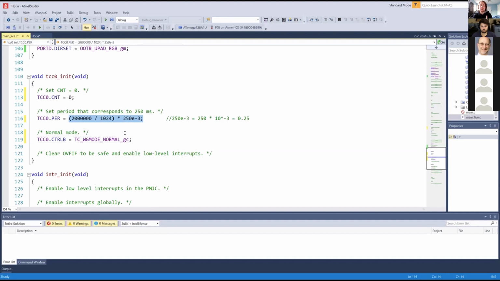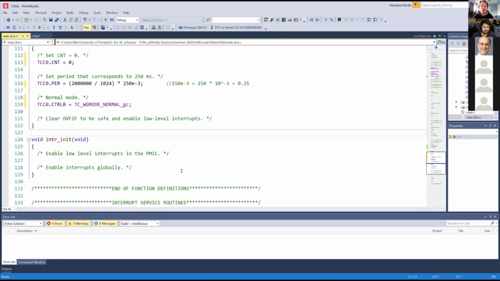Now, however, I do mention in one of my operators videos that C does truncate when you do division, so there is context in which truncation does occur, but here this should be fine. I'll let you look that up more on your own time or ask me offline. Okay, besides this, Wes is just saying clear overflow interrupt flag. This is more pertinent for when we're actually using interrupts. It's not necessary to clear the overflow flag when you initialize it. I think we just showed this as an example last time, as a fail-safe. Maybe we'll get back to this when we do the interrupt version.